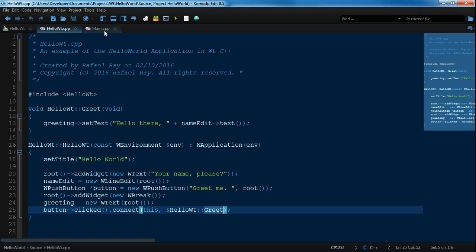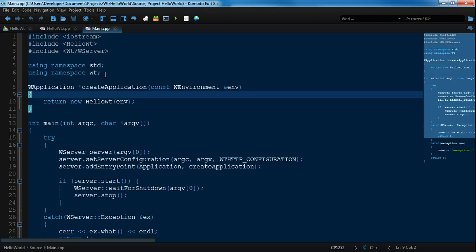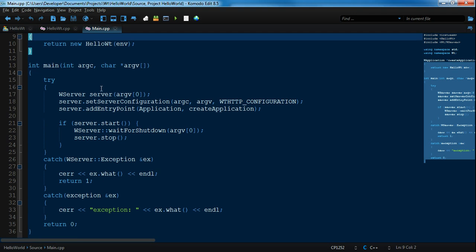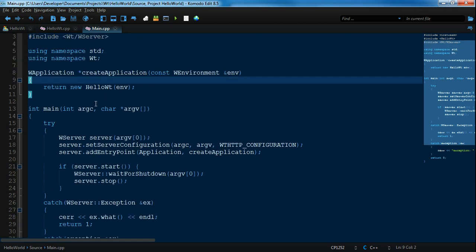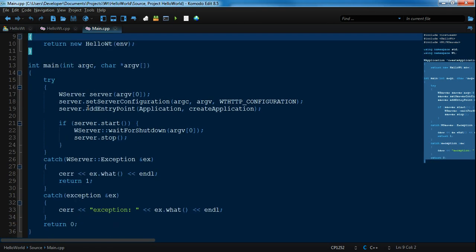And then going back to main.cpp, the only thing in here is just creating the server object, adding some configurations. You add in your arguments from the main file. Go ahead and add the application, the create application, because that adds the entry point for the application to start.